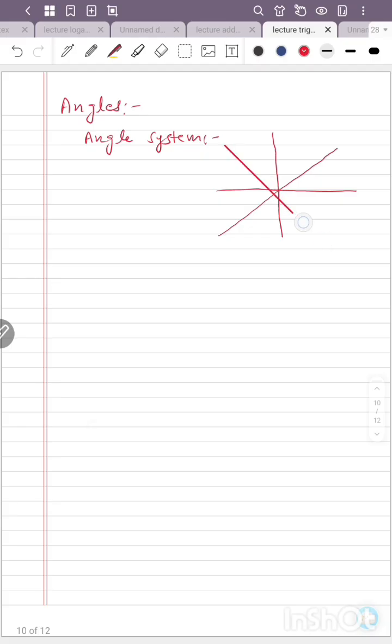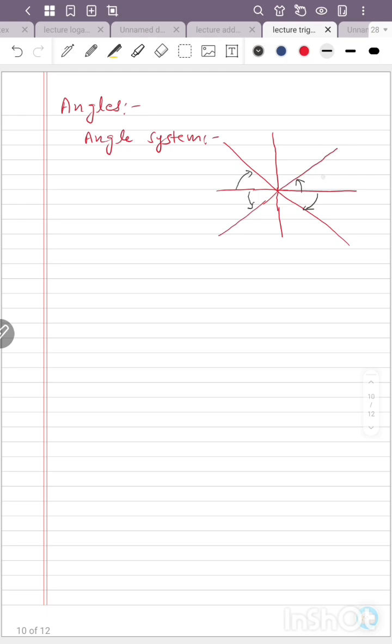This line is... we have to make this angle again, and make this. Okay, now in the first quadrant the angle goes this way, in the second quadrant the angle goes this way, and the third angle works like this one, and the fourth quadrant works like this one.